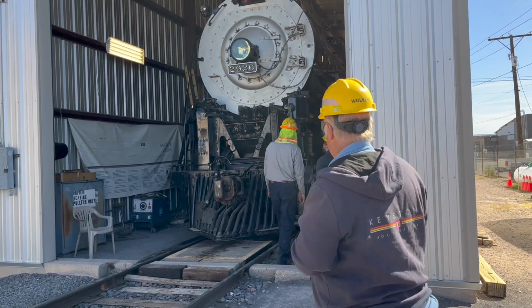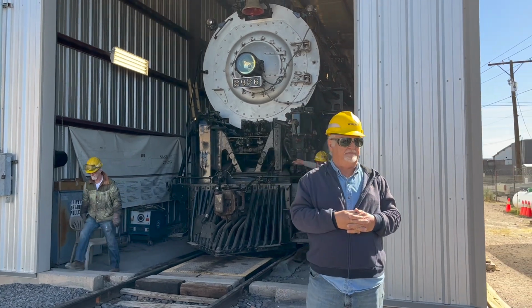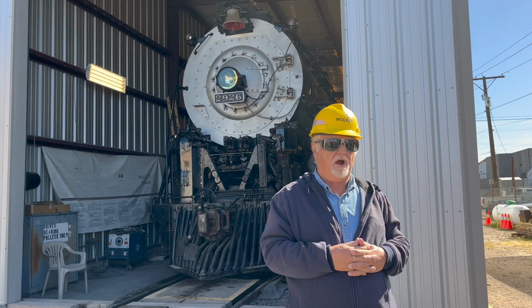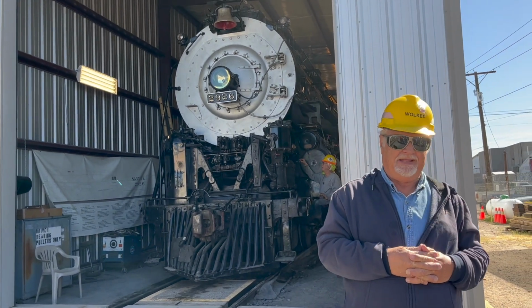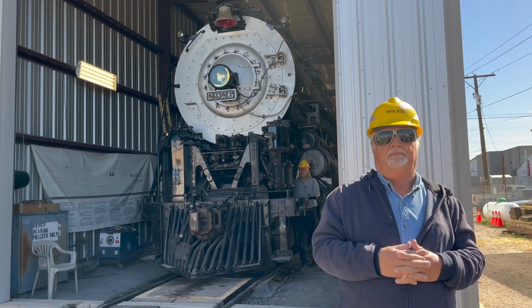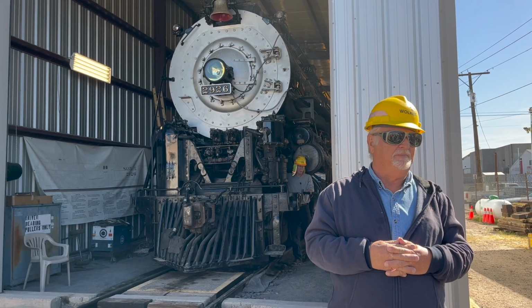All right, here in the front, notice the bell. That bell's pretty heavy. It's an original bell, and we think that when it was in the park, maybe somebody tried to take it, because there are some pry marks up there on the brackets. But they didn't get anywhere with it because it weighs over 200 pounds. They couldn't pick it up.